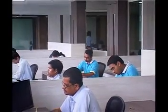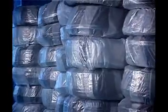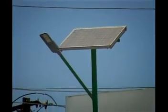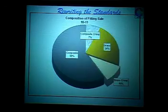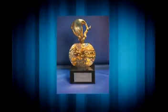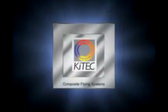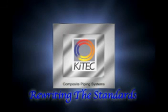At KiTEC, it is our vision to constantly strive for innovation and enhanced efficiency, to manufacture zero-defect products and adhere to eco-friendly practices and processes whilst doing the same. As we look to the years ahead, we pledge to remain committed to excellence, keep abreast of changes and innovations, adopt better management and manufacturing techniques, and successfully overcome all challenges before us. KiTEC Industries India Limited, rewriting the standard.